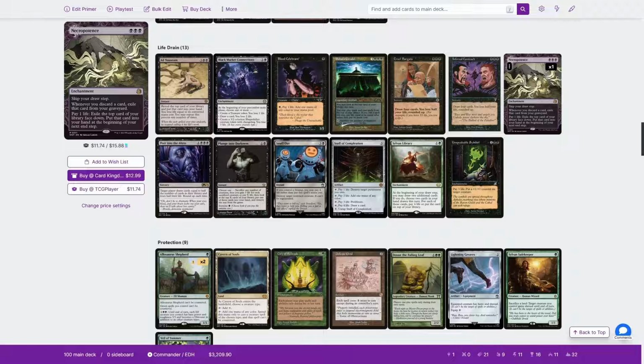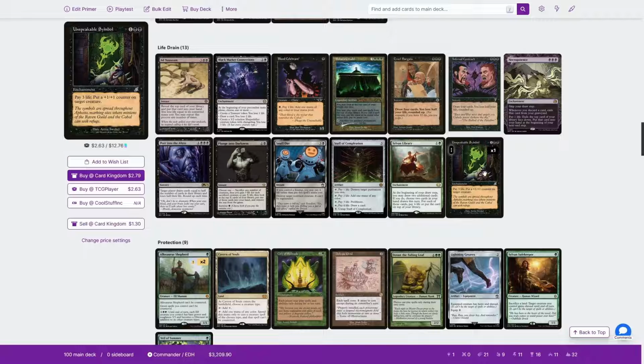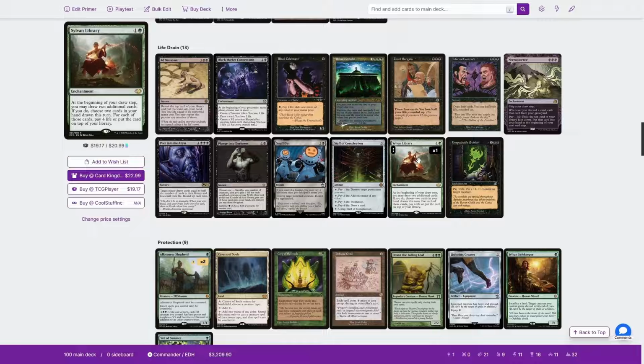Necropotence, obviously, you pay 1 life and you can activate this as many times as you want. There's also Unspeakable Symbol, pay 3 life, put a +1/+1 counter on target creature, which you can activate as many times as you have 3 life to pay for it. And obviously it's making the creature bigger because you're putting +1/+1 counters on it. Sylvan Library potentially loses you 8 life when you keep the additional cards.